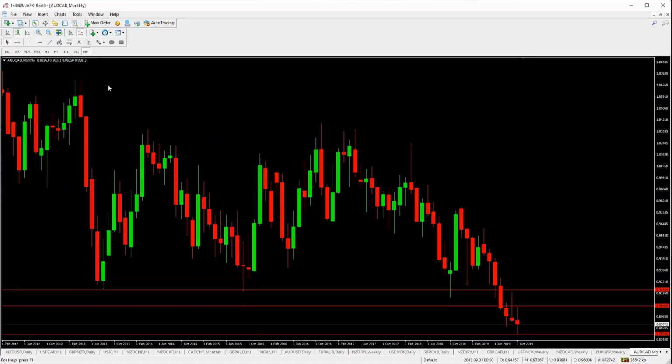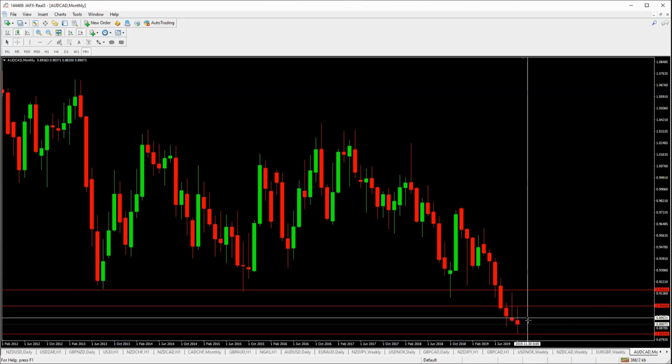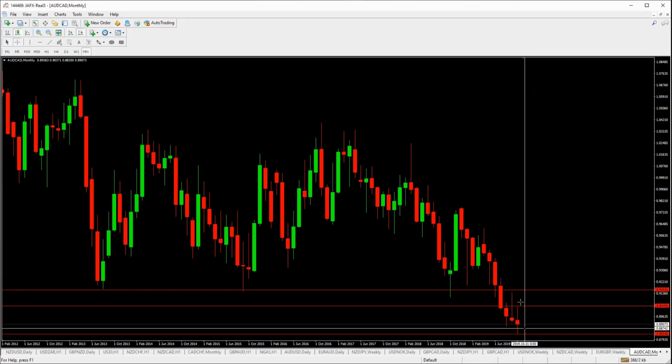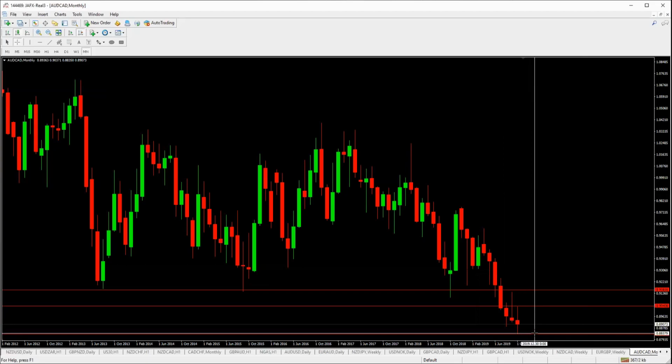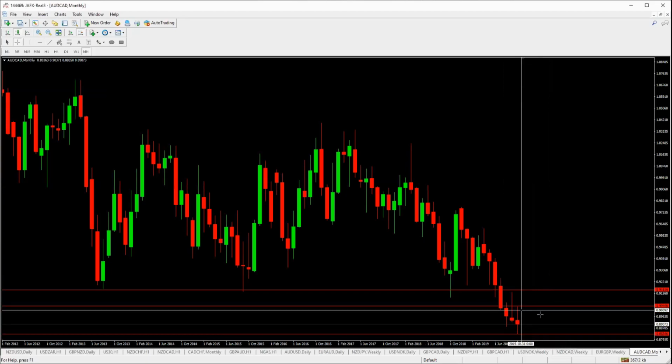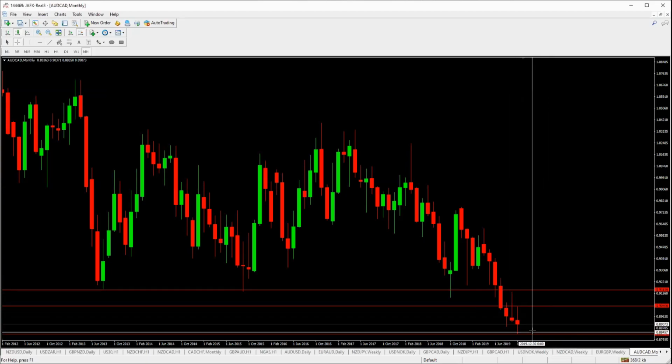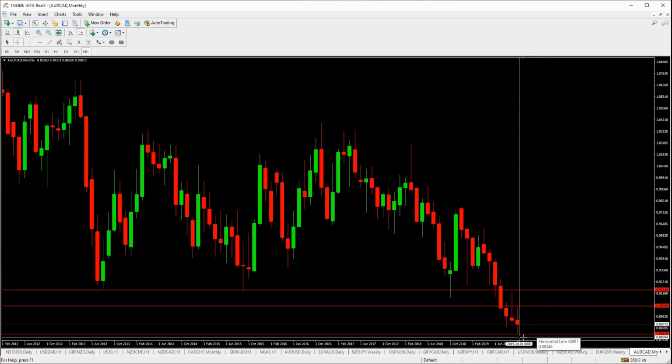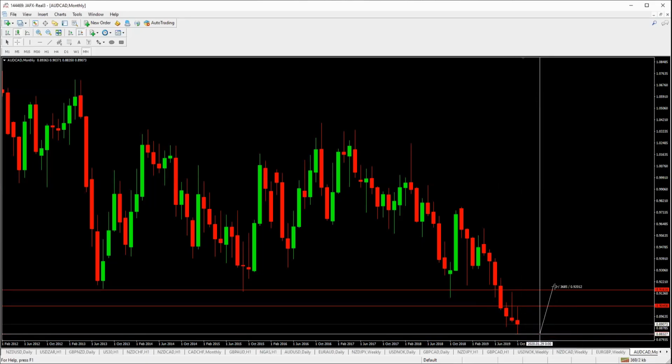AUDCAD, I do see it going bullish for the long run, for the long term, but meanwhile, we are in consolidation. So this is this month, and we have a couple more days until the end of the month, till November comes around. So it's very consolidated, there's really no decision at all, honestly. So I want to see this go bullish once this support is hit. And we can get 320 pips out of it, which would be very, very nice.